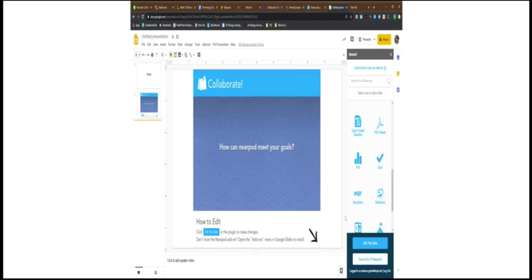When I'm done, I just hit save and go to Nearpod. You need to remember when you sign into Nearpod to always use your OCPS account. I know some of us had Nearpod before OCPS had accounts, and so they may not automatically mesh. You can go to their customer service and they can match them together.